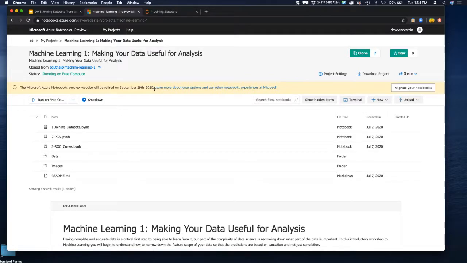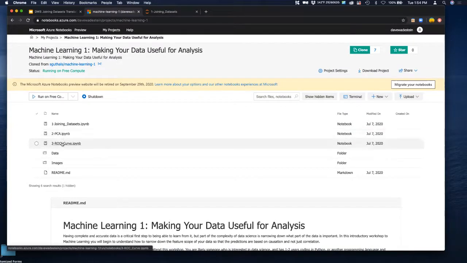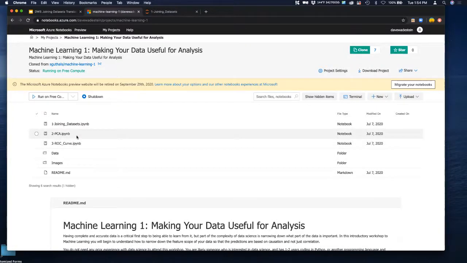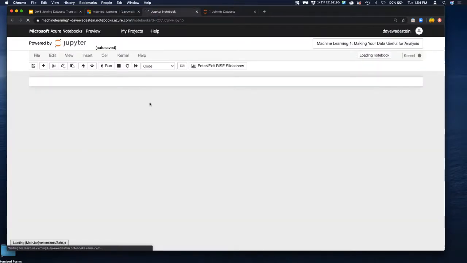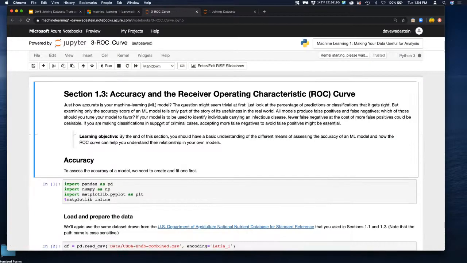Actually, a number of these 90-minute or 2-hour sessions actually have a financial focus, things like Bitcoin and so on. So they're similar to what we're doing here, but the data sets are financial data, like stock data and so on. But these two notebooks that are here, PCA is something called Principal Component Analysis. There's a lot of notes in there. Some of you may be able to go in there and work with the data and tinker around with it. So it might be worth it for those of you who want to try to investigate this on your own.